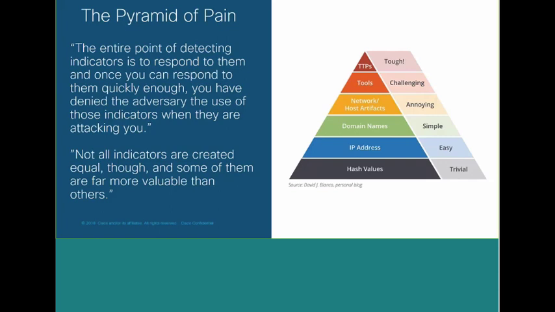You can block domain names at Umbrella with a couple of clicks in threat response. Blocking network or host artifacts is a little bit more difficult, and it's a little bit more difficult to change those up. So if you can block that, you struck a significant blow to your attacker. But if your attacker knows in advance that they need to change their things around because they saw you blocking their hash values and IP addresses, they have got the jump. And we never want that to happen.